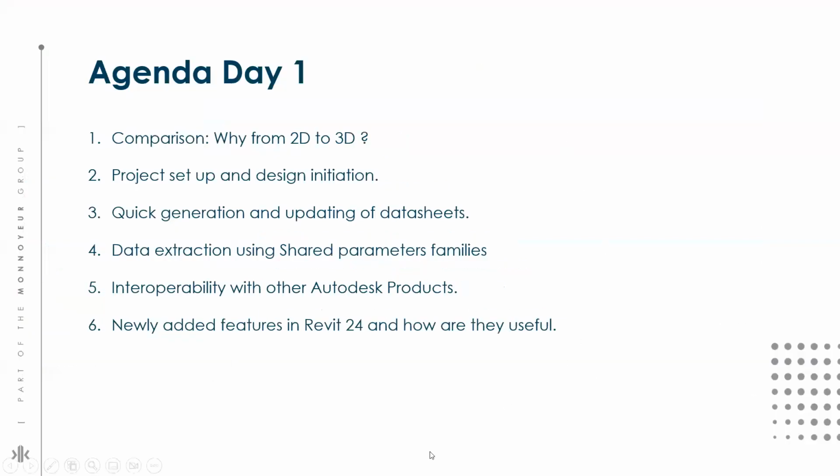So in today's session, we are going to cover our agenda, which is primarily based upon why we should shift from a 2D environment to a 3D environment. Here is our first point, where we will compare why we should move from a 2D environment to 3D. Generally, people in the industry work in a 2D environment, that is CAD-based solutions, which they use for drafting and detailing. And we should look at why we should opt for Revit, where we can have 2D to 3D directly at the same time.